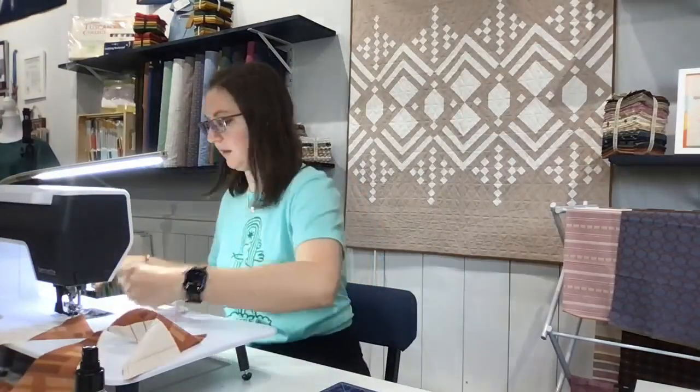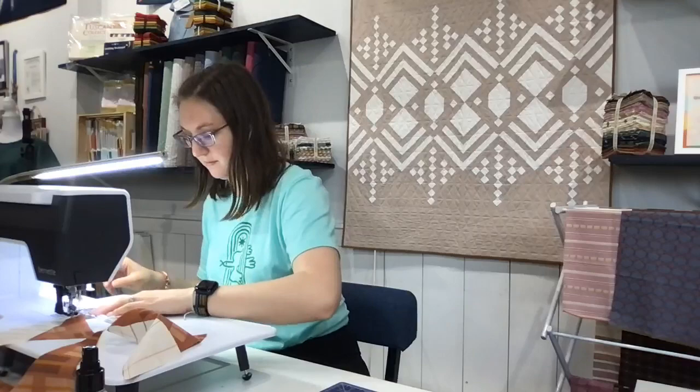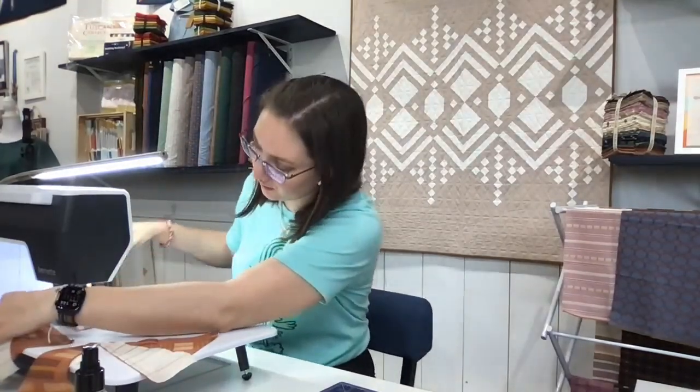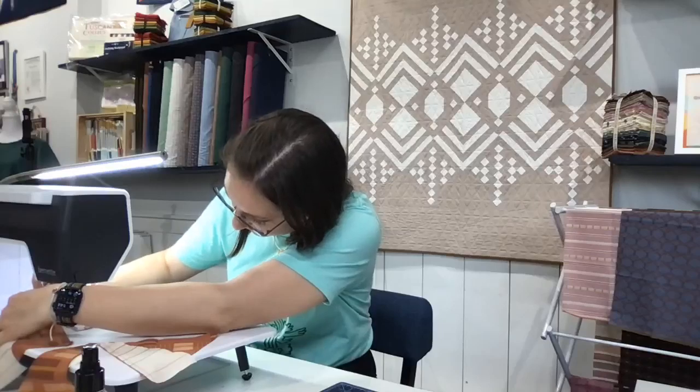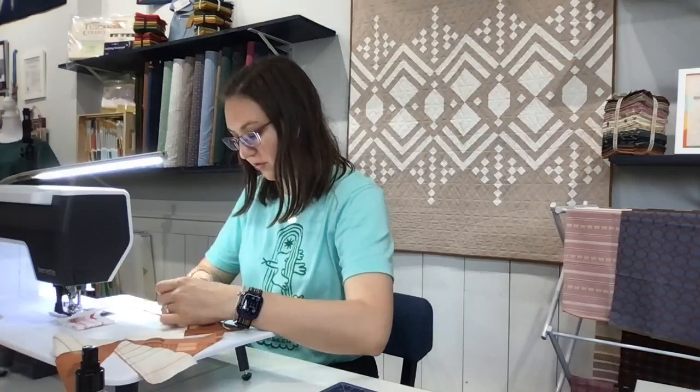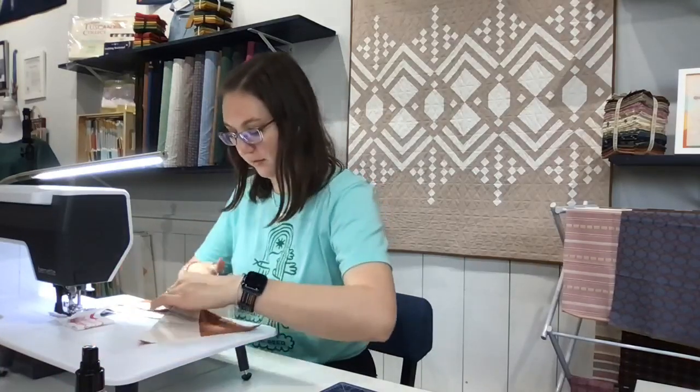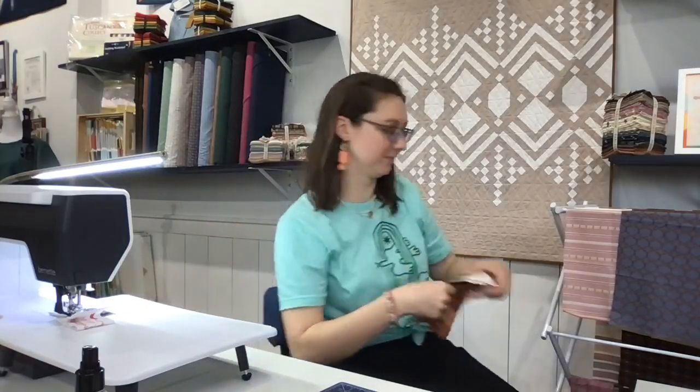All right, use that leader ender. Remember, you could be piecing something with your leaders and enders if you want to be. Something easy like squares. I am going to just snip these apart. There's just a couple of them. And I don't want to tug on this fabric, okay? And let's press.